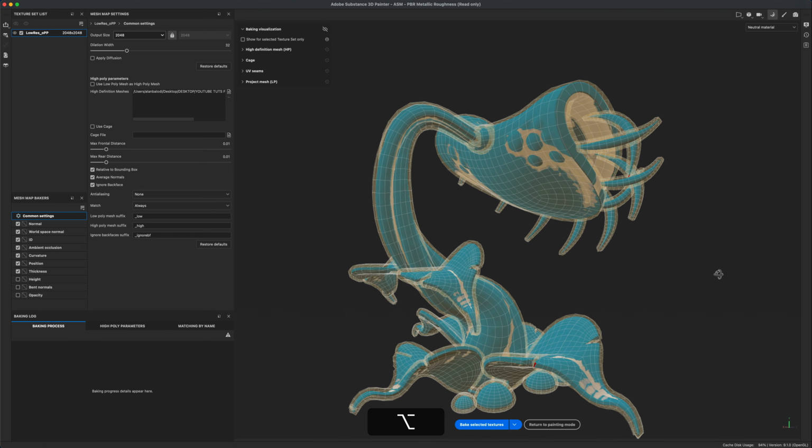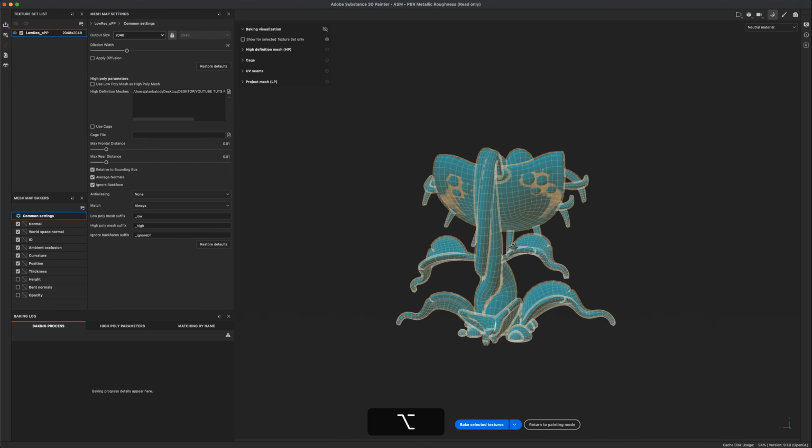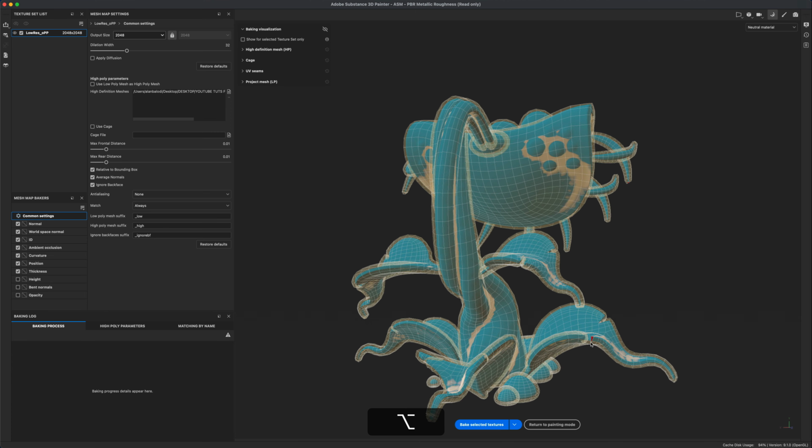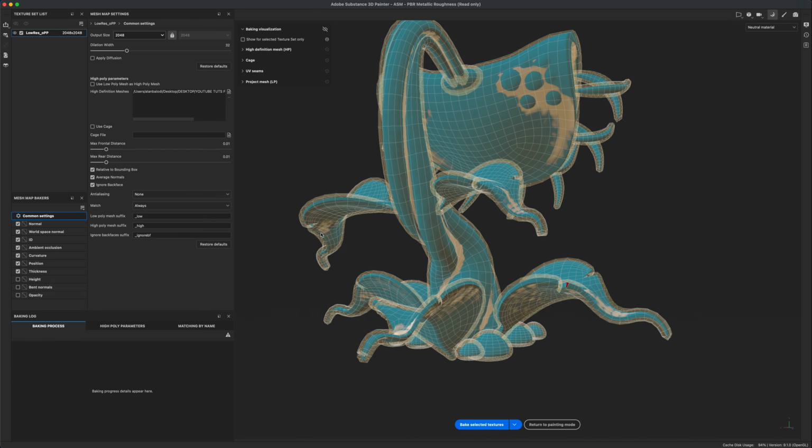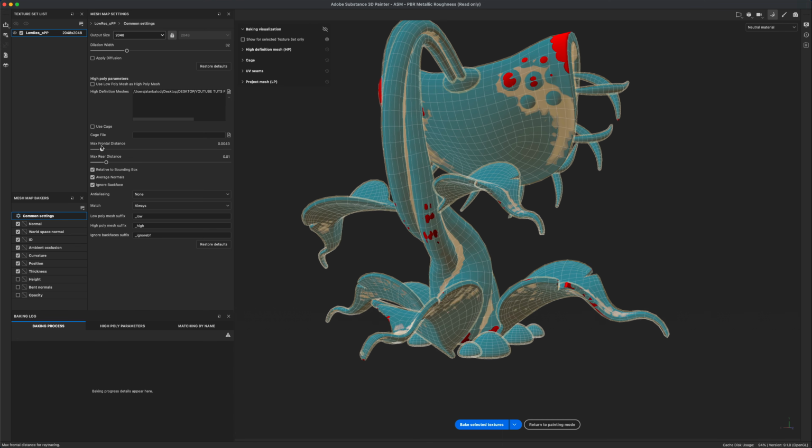Once it comes in, we can spin around and see if we see any red paint. If you do see some red paint, like there's a little bit right there, you can adjust your cages, and that will get rid of it. You definitely want to get rid of any red. So for example, I can expand it a little bit, and if you have something like this, you definitely want to dial this up because you want to make sure that the low cage is expanding over the high to include the detail.